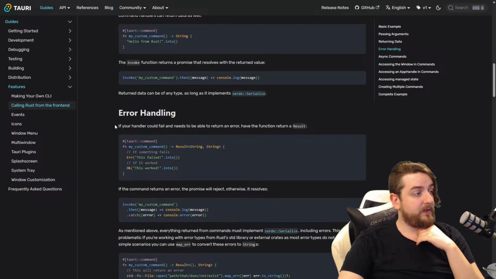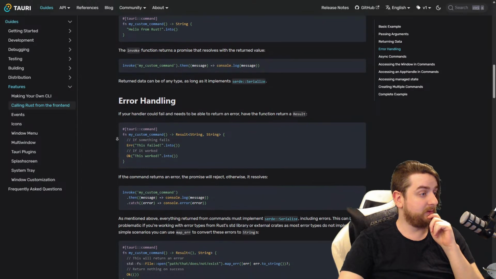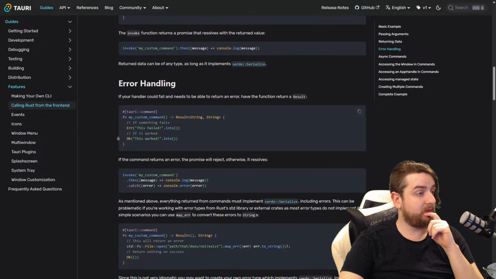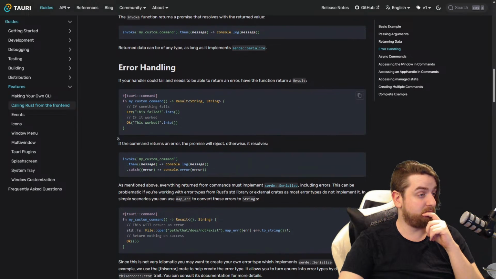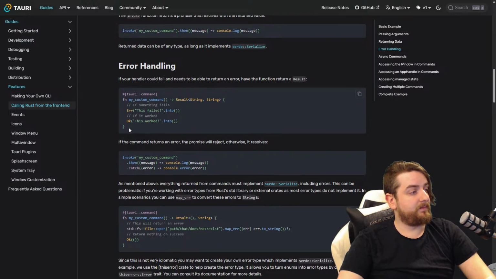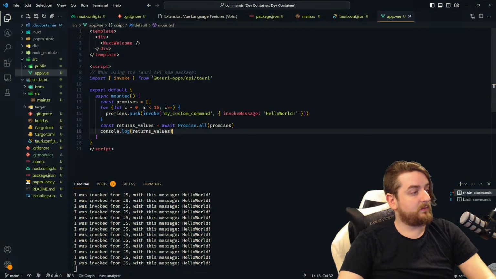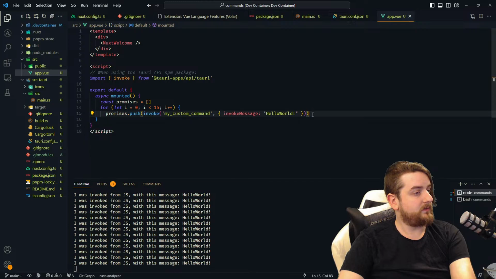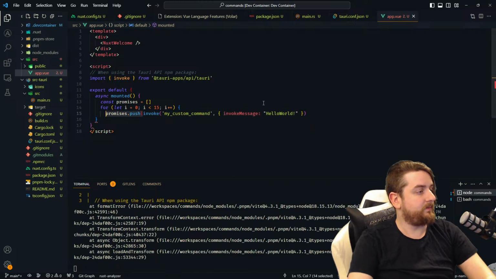Error handling. If your handler could fail and need to be able to return an error, you have the function return a result. And we're just gonna do this. Wait.